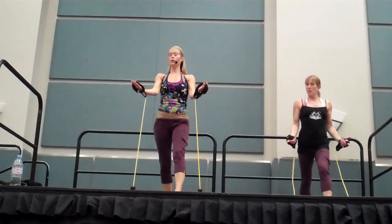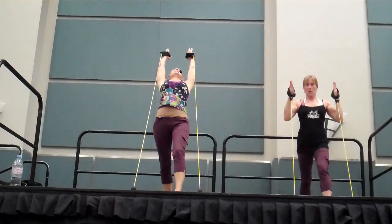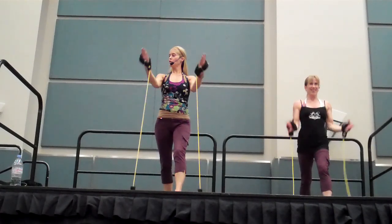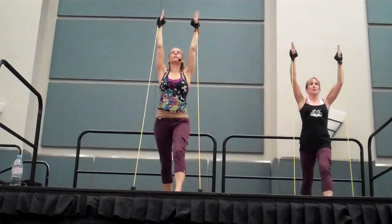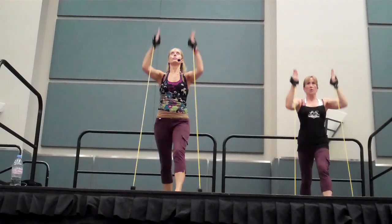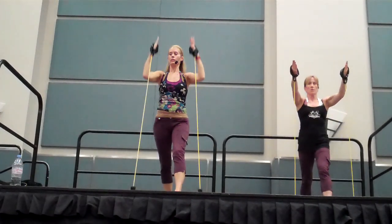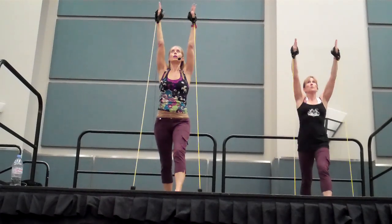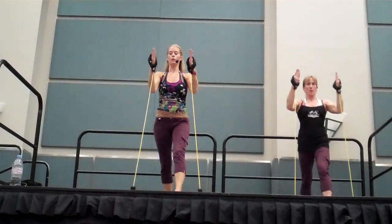Beautiful. Now what we're going to do is a bicep, a lift, back, up, down. Now as you bicep, I want you to reach forward. Reach it forward, keeping that tension. Good. One more.